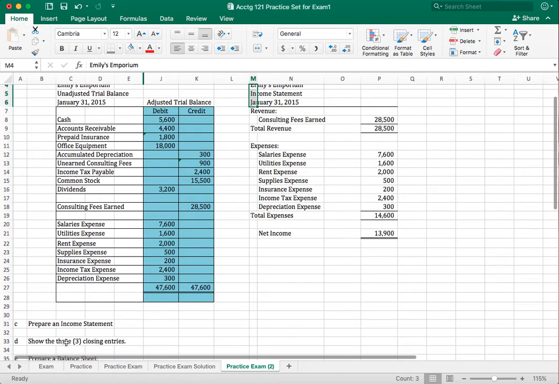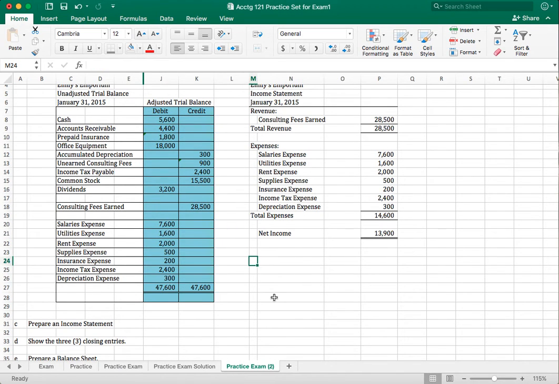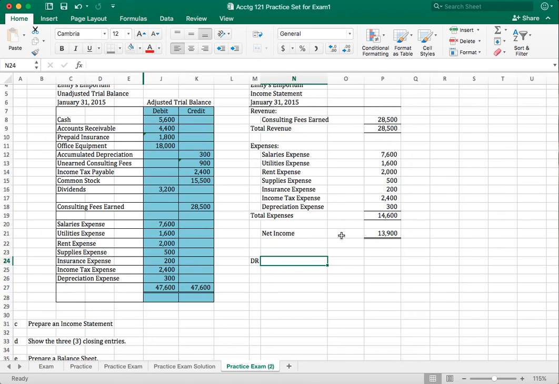The next piece is the closing entries. Again, we close the red accounts: revenue, expenses, and dividends. As revenue is normally a credit balance, in order to close it or get that account to zero, we need to debit that account.